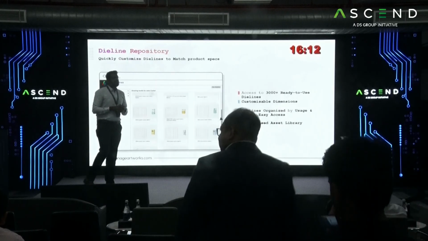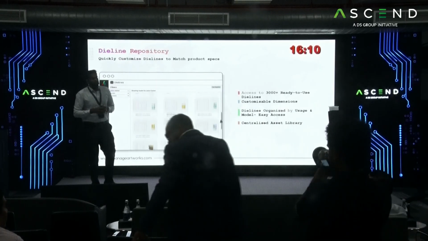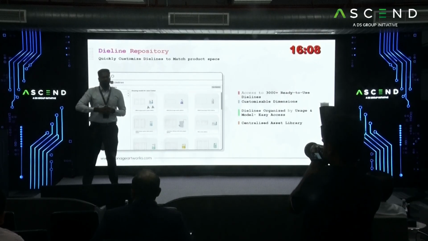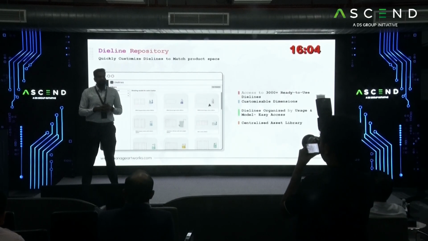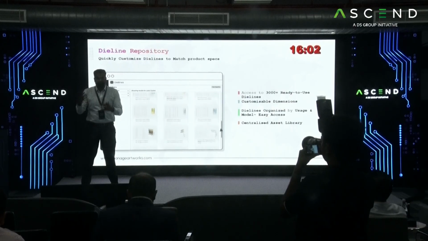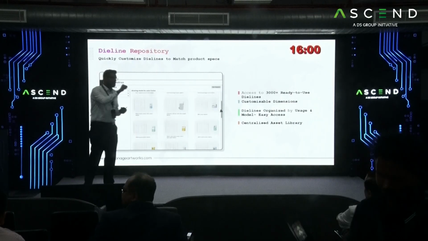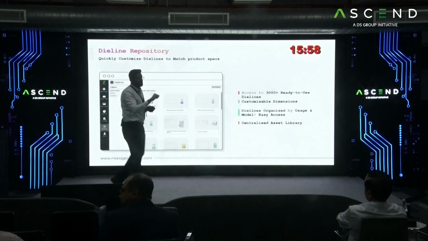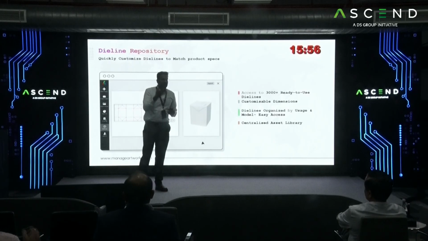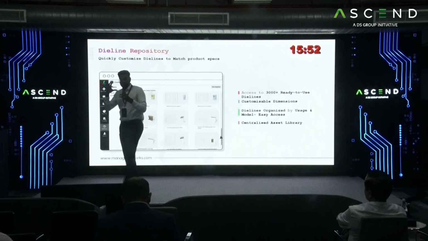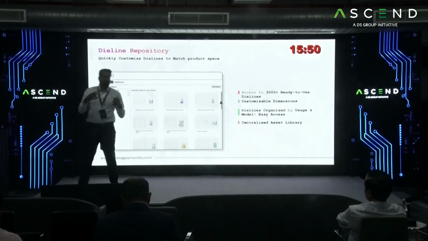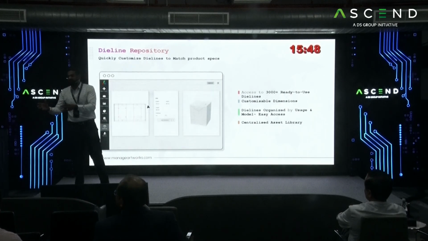And there's another interesting module which we call the die-line and 3D repository. Everyone loves to see how my end artwork looks. When I go to any shop and pick up the product, how does it look in a customer's hand? Is it good enough? Is it the way that we have imagined from creation to the product launch?